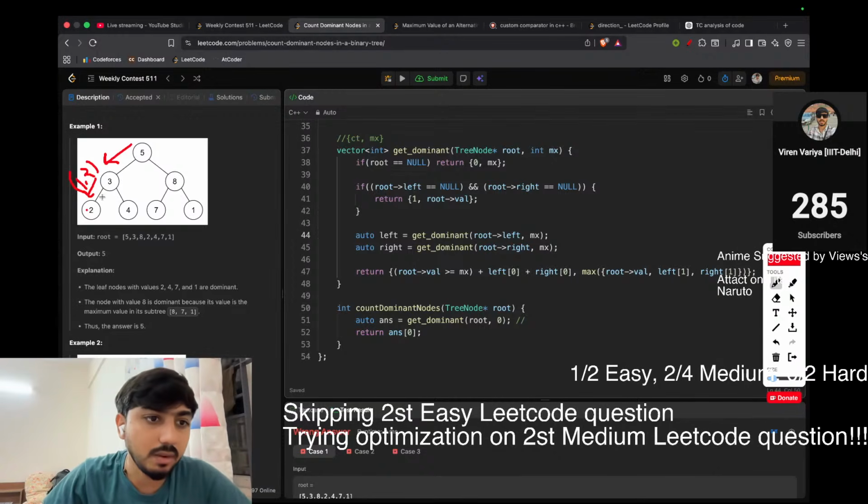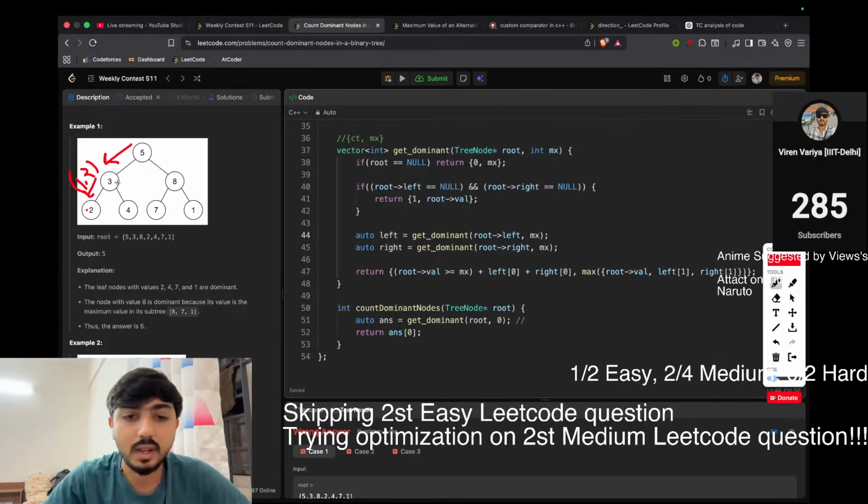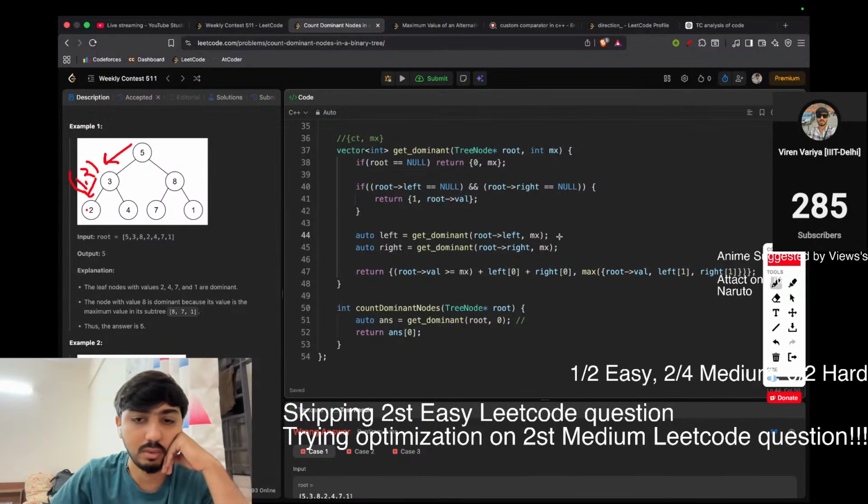Cool. So now we came here. Okay, so here we have 1 comma 2 in this left. So now we made a call on a right, then from here also we get 1 comma 4, right? 1 comma 4. Now we are at here. So 3 is not greater than max.